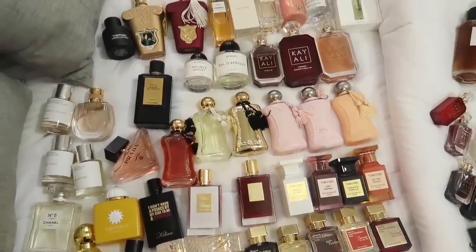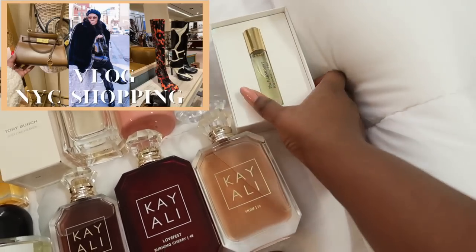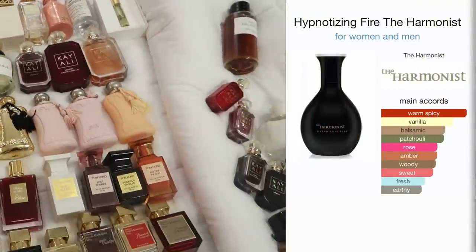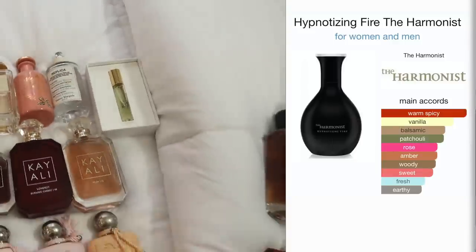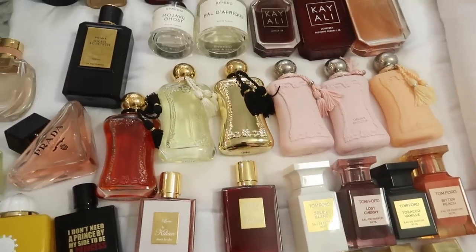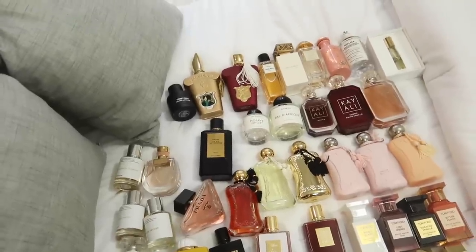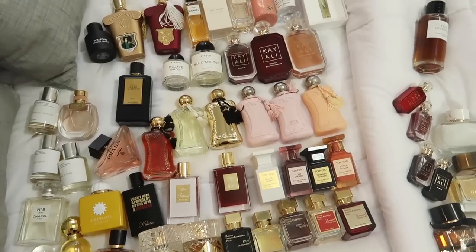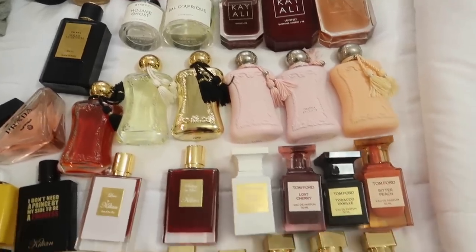I'm feeling like my collection is looking kind of basic so I want to get rid of some things and bring in some more. If you guys watched one of my Christmas vlogs, I talked about this one — Hypnotizing Fire. I didn't get the whole bottle because I knew I wanted to get rid of some fragrances first, but that is delicious. If you want to go smell it, you have to go smell it. I know they got another Parfums de Marly out but I'm not buying it, I'm not even smelling it until I get rid of some of these things. So you guys let me know — is this too much? I definitely need to get rid of some more before I buy more.